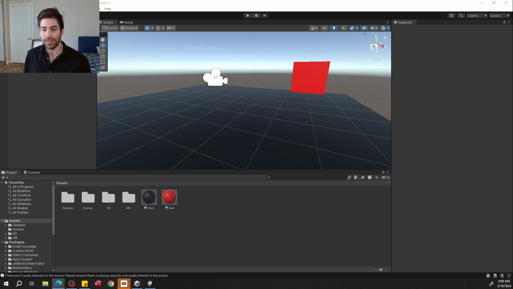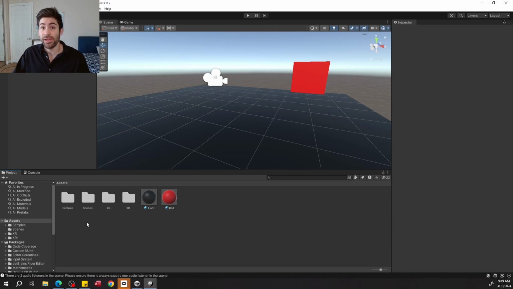Those are ways that we can allow our user to feel a more realistic experience, and the way that they interact with the world around them, this virtual world, is very important when it comes to the quality of their immersion. So what we're going to be doing is setting up a demo using some very basic objects and going over all the different types of interactions you can have with said objects.